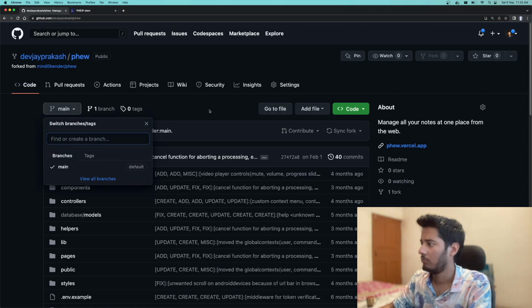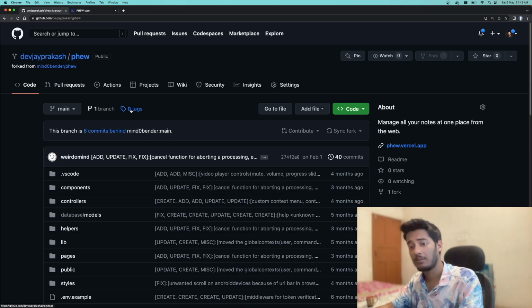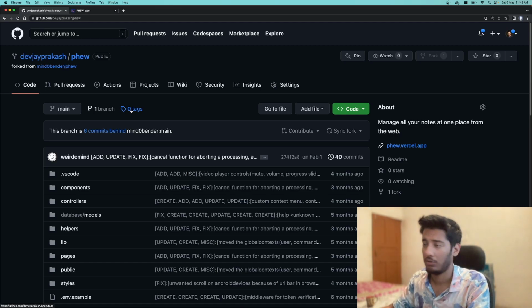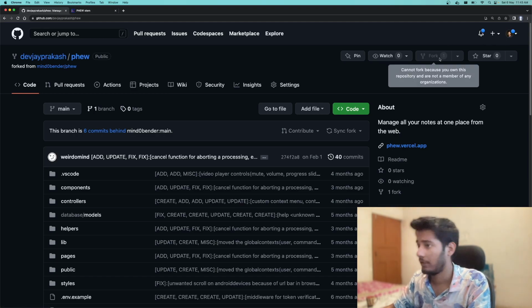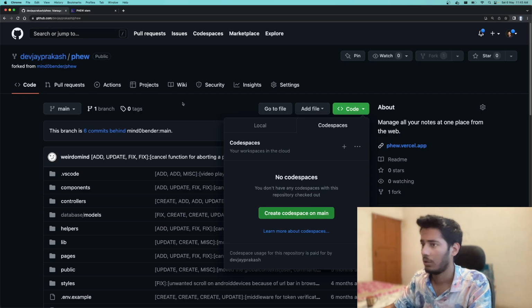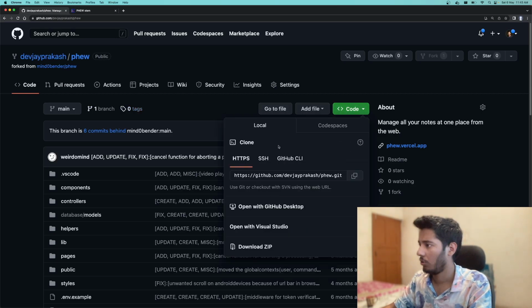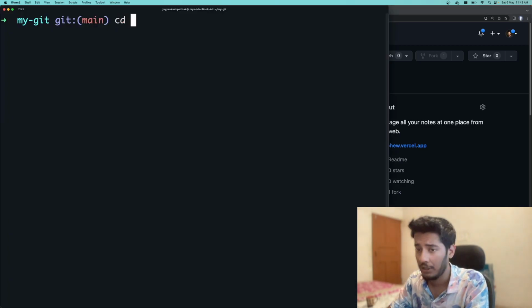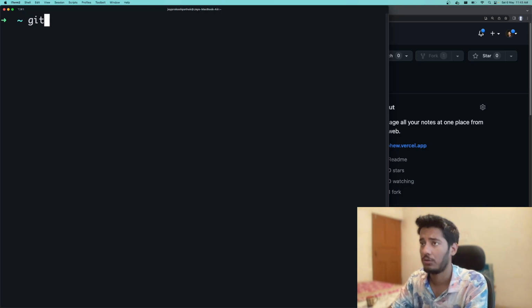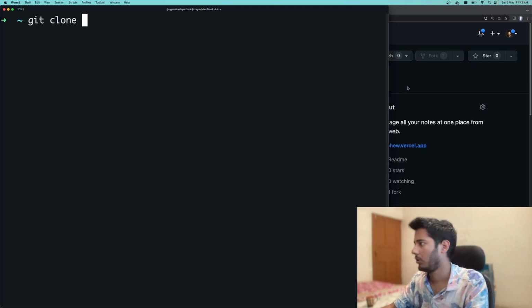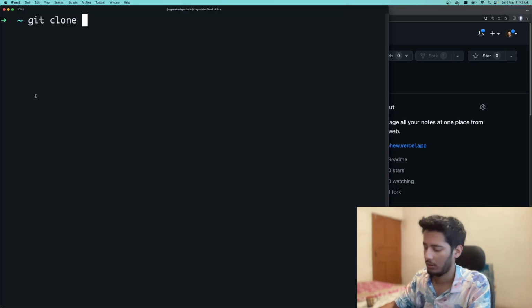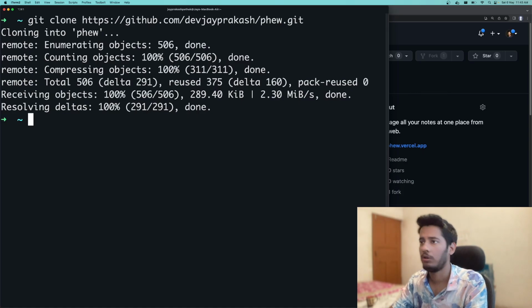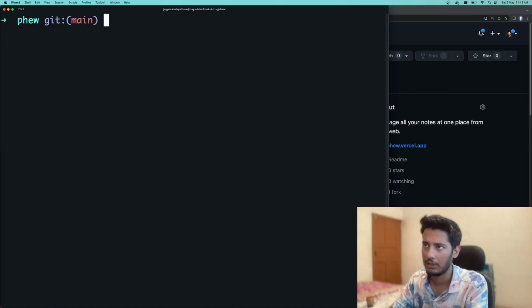So I can copy this, I can make some changes, then I can create a PR to that. Let me show you, right? I've already forked this, you can fork it in your case. So I'll go to local, copy the HTTP link. And if you have to copy a repo from GitHub to your local machine, you just say git clone and hit paste. Oh, it's not working again. Copy and hit enter. This will basically clone that project.